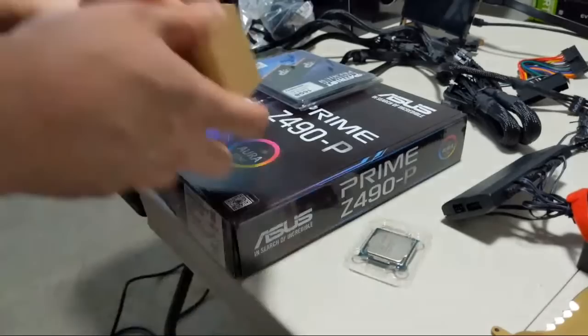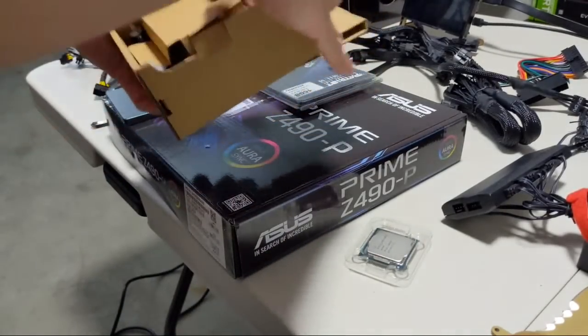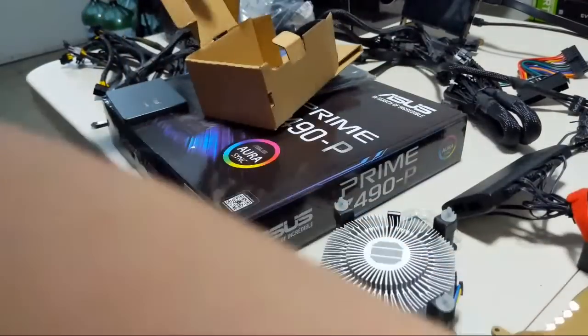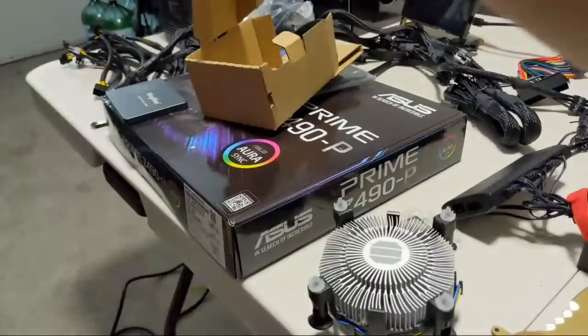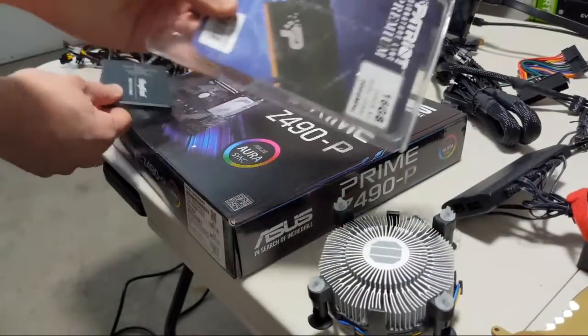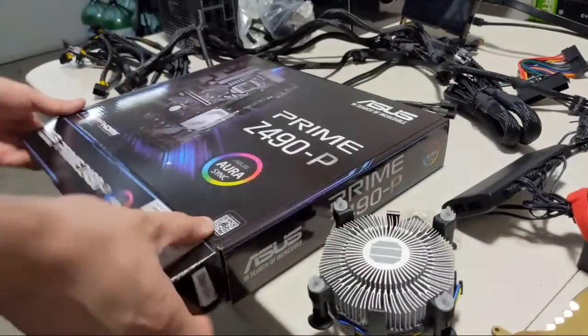All right, processor. Take out the CPU cooler. And just for people new wanting to learn how to build, this is a G6400 processor, and we're going to be coupling it with an Asus Prime Z490-P motherboard with 8 gigs of RAM and a 120 gig SSD. Okay, now let's take the motherboard out.